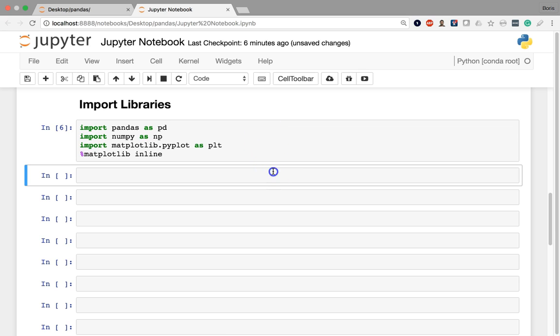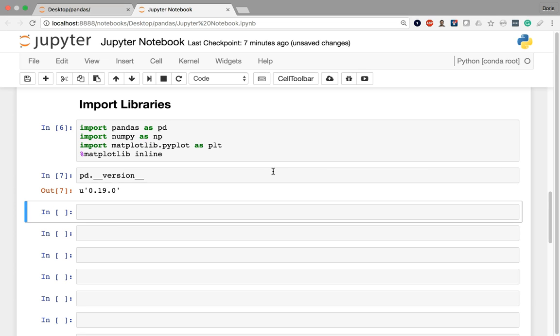So for example, just as a very quick introduction, I know now that my Pandas library is imported as pd. So what I can do here just to check and confirm is just use one of its methods or commands, one of its functionalities, if you will. So I can write pd, which is my alias, a dot, and then you can write __version__. And predictably, this is just a thing to get Pandas to tell us what version is currently installed. When I execute this, I'll get my current version, which is 0.19. Keep in mind on your end it may be a version that's a little bit greater, but as long as it shows you that, it basically means that Pandas, the library, is communicating back to you. And if it's communicating back to you, well then certainly it's been properly imported.